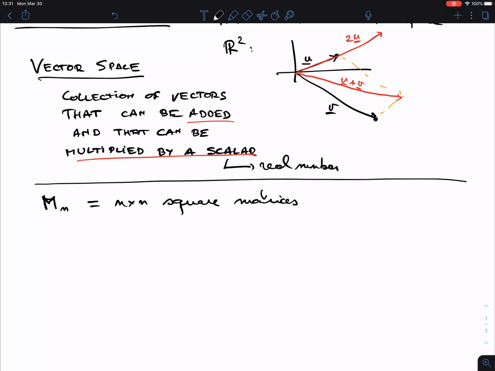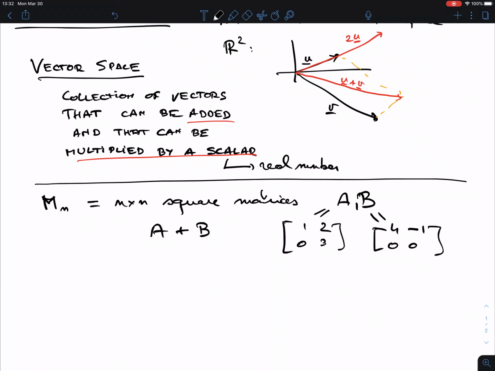And so, what does this mean? Well, we have two matrices, A and B, n by n matrices, let's say 2 by 2 matrices if you want to think concrete. Well, I can add them, right? And that's again an n by n matrix, right? We know how to add, that was adding component by component. So let me do this for 2 by 2s. If this is A, 1, 2, 0, 3 say, and B is 4, minus 1, 0, 0, let's take something like that. Then A plus B, how do you do that? Well, you add the first element, you add the second element, that's 1, you add the third element, 0, and these ones, and then these ones, that gives me 3.